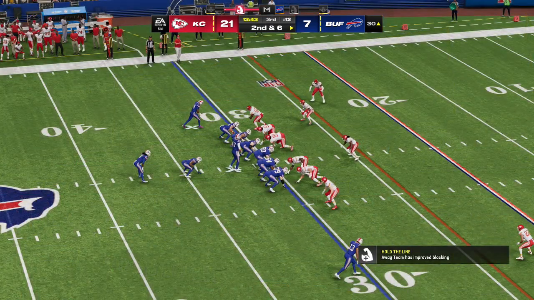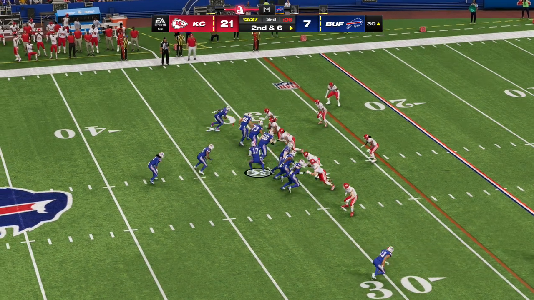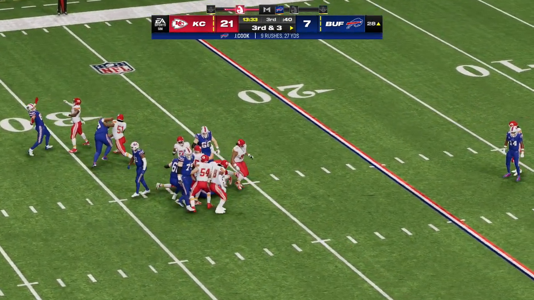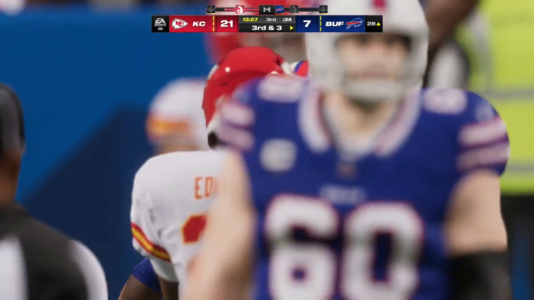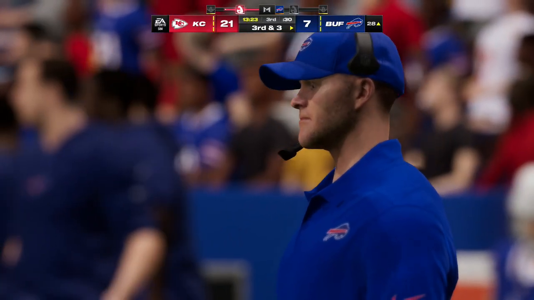Ball on the 30 now. Here's a 2nd down and 6. Up the middle, it's Cook. And he'll get about 3 as he's brought down to the 28. Well, they still have time to get him established, but in my estimation, they've got to pick up the urgency here. They've got to get quickly in and out of the huddle and run off a bunch more plays.